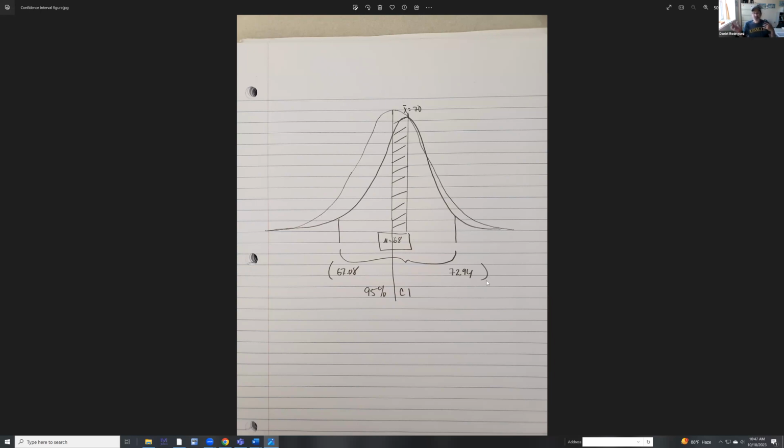So you can actually judge meaningful differences using confidence intervals. If the confidence interval includes the population mean, your sample does not differ from the population mean. If it does not include it, you can be pretty confident that your sample is different from the population mean, or your sample is different from the population.